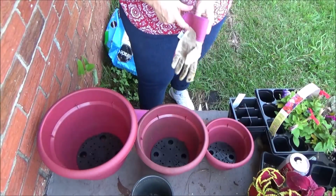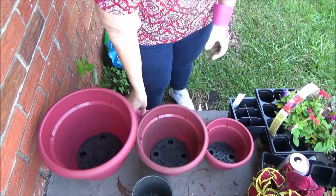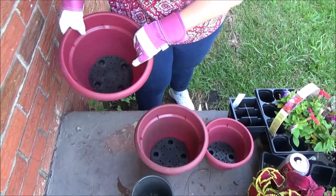how I planted this into a three-tier planter. So the first thing we're going to do is fill up our bottom pot halfway with soil.